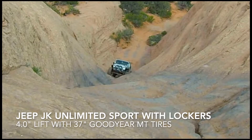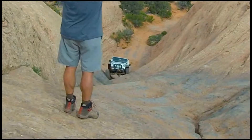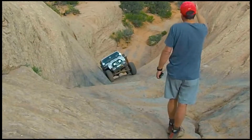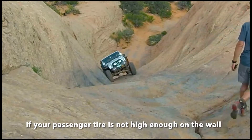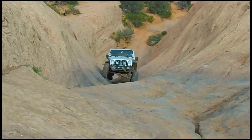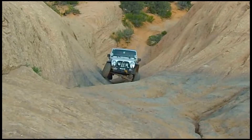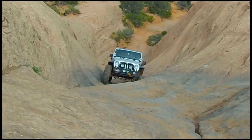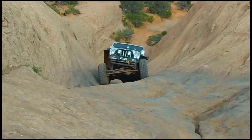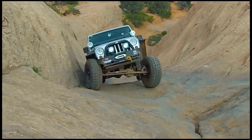Here's some older GoPro footage of Cameron climbing up in his old JK. He's doing good, but I'm spotting him and I should have brought him more passenger — see how he slips off the wall there. He climbs right out though. It feels awkward, but I get him back up on the wall with a quick correction, and then he's set up for the flexi section. The tires will naturally want to turn to the driver a little bit as you climb up, so you may need to bring them a little bit passenger. You can see his front passenger tire is down on the seam or crack. There's also a ton of sand on it this year, which makes it harder.